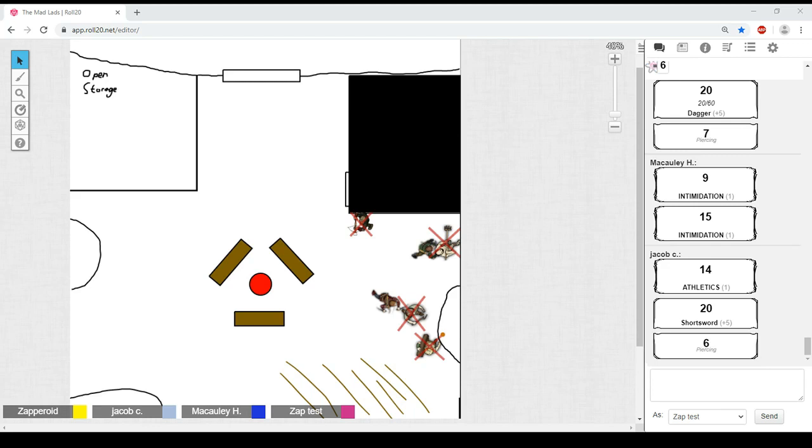I shall then move over to the crossbowman and just see what he has on him. He has some leather armor, pretty much the same quality of gear you're wearing. He has a normal crossbow, not a hand crossbow.